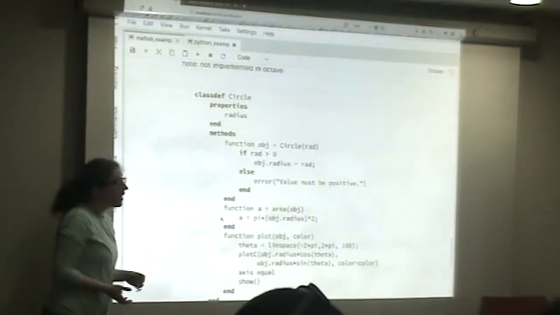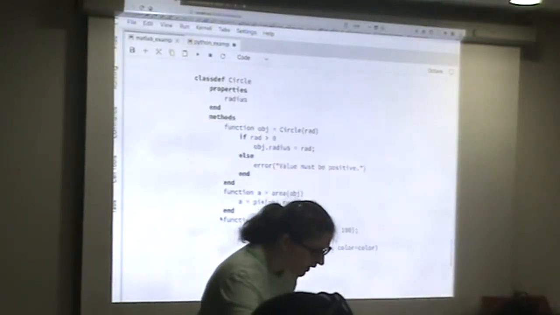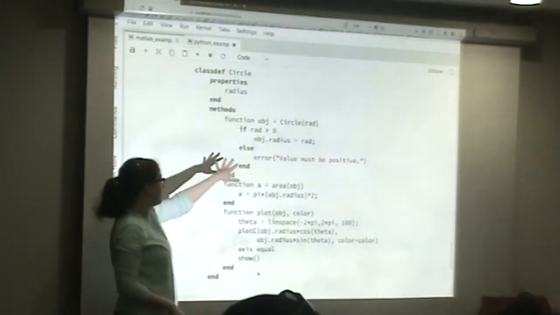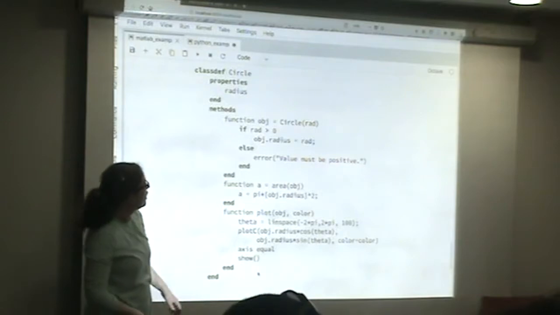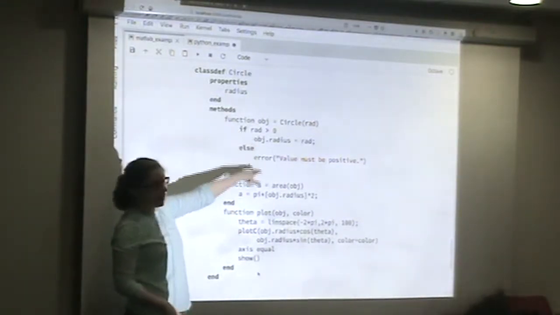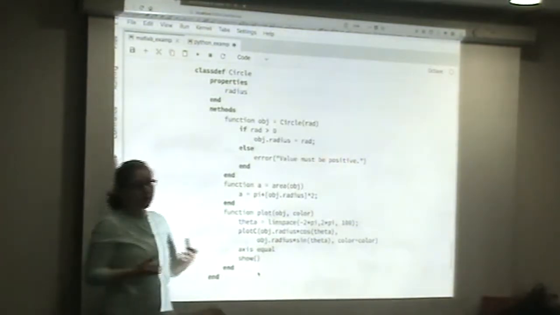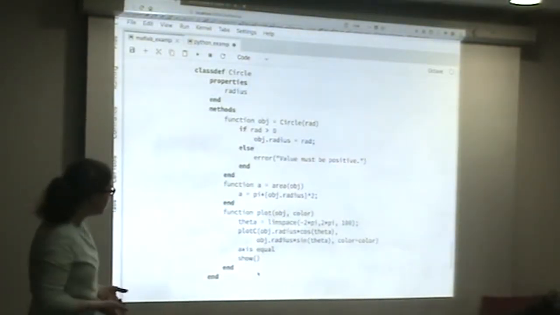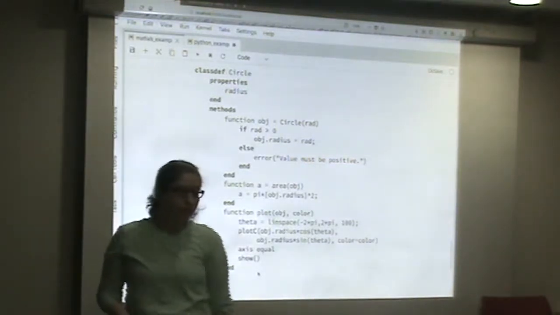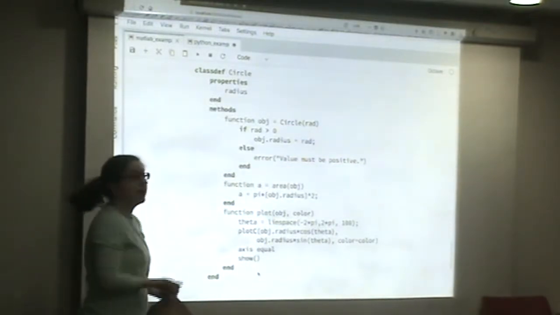So in Matlab, we name the class. In this case, we're doing a circle class. We do the properties, the radius, and the functions. We define our methods, name the methods, what they return, and we need to pass in our object when we do stuff to the methods. So that's what defining an object looks like in Matlab, and again, you need to end everything.